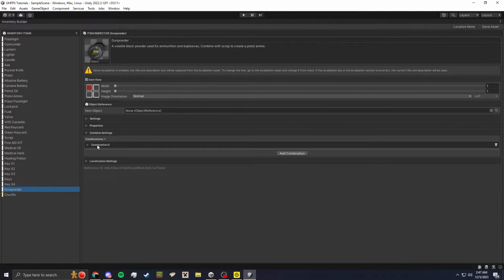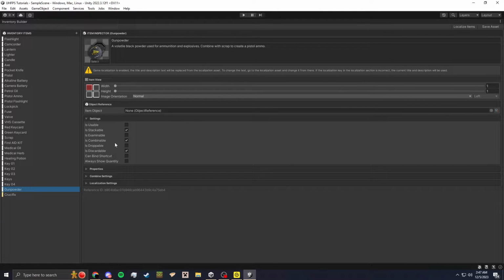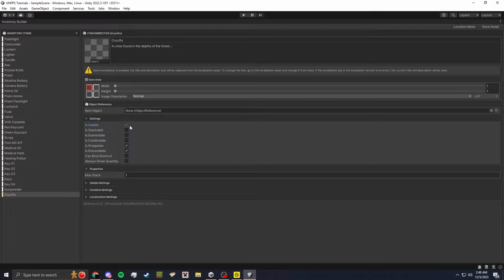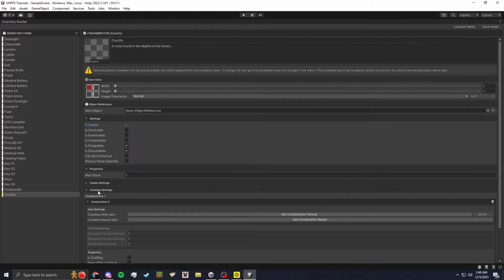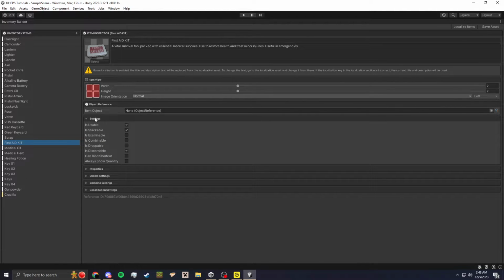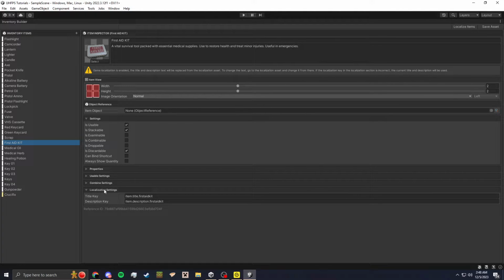Just to double check, on this other one you can make pistol ammo with it. And properties: max stack 64, stackable, combinable. If you go to something like a first aid kit, it should also be maybe not examinable. Okay, I know what it is then. So not that one, but you could have it set to be usable and it would set as a player item, etc. We're not going to do that. We will have it droppable and discardable and pickupable. The easiest way to check is to check other items to make sure you have something like that.